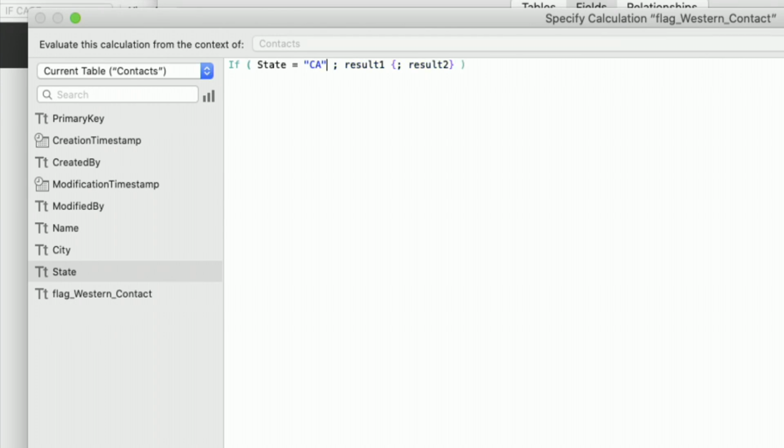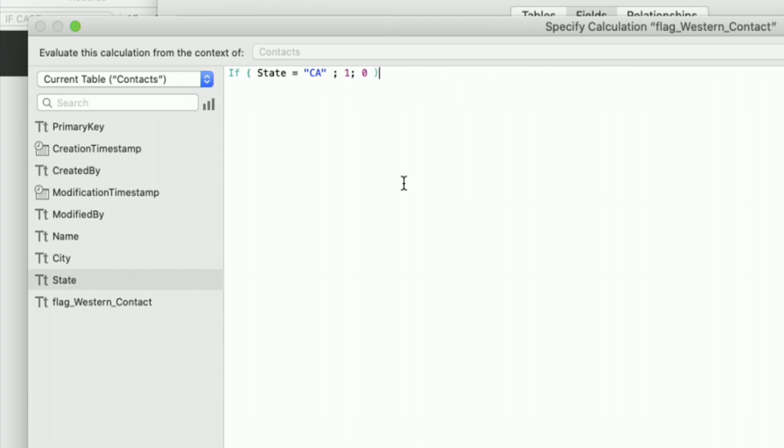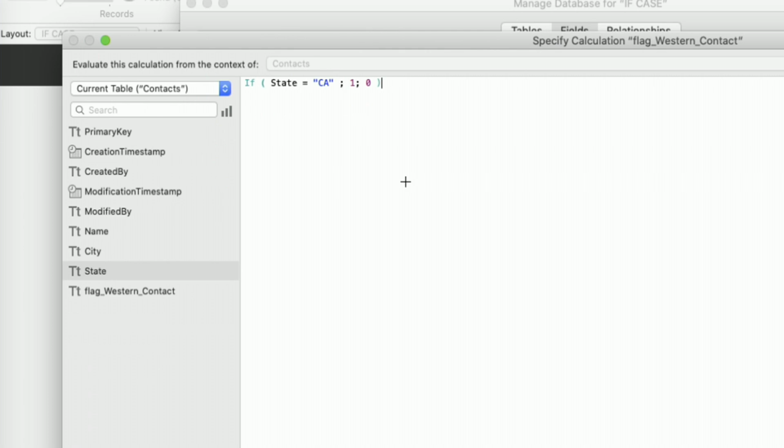Now this color coding that you see here is all from the Monkey Bread plugin, which is in free mode. I own a copy of it, but I haven't put the license key in, so you're seeing the free behavior of what it does for free. It does all sorts of great stuff. Really, it's quite cool. And so if state is California, then the result would be, I could say it's a 1, or I could say it's a 0, okay? And so that's our calculation right there. Very basic, sorry.